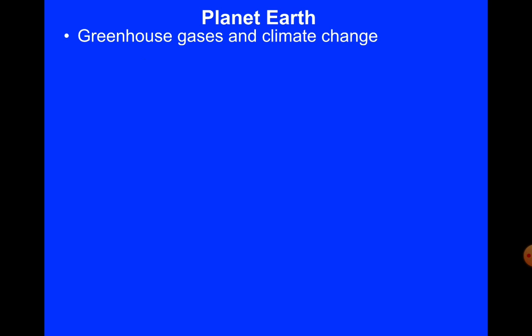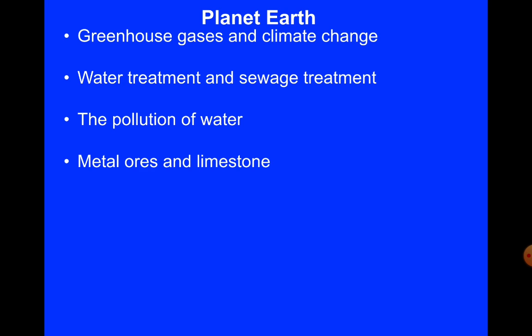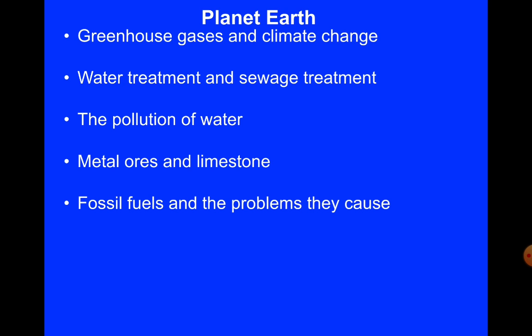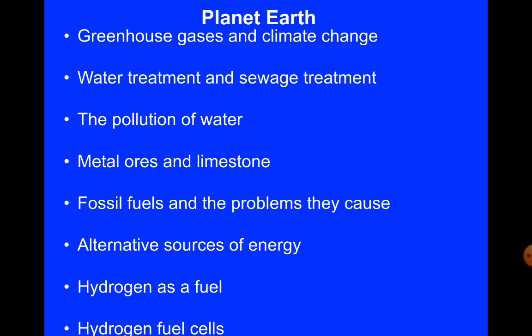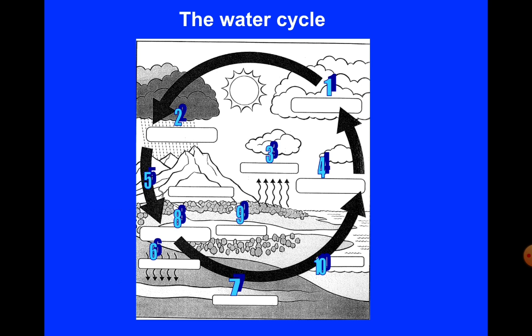greenhouse gases and climate change, water treatment and sewage treatment, the pollution of water, a little bit about metal ores and limestone and the limestone cycle, fossil fuels and the problems they cause, some alternative sources of energy, and at last we will discuss hydrogen as a fuel and a bit about hydrogen fuel cells. Now, let's look at this picture.